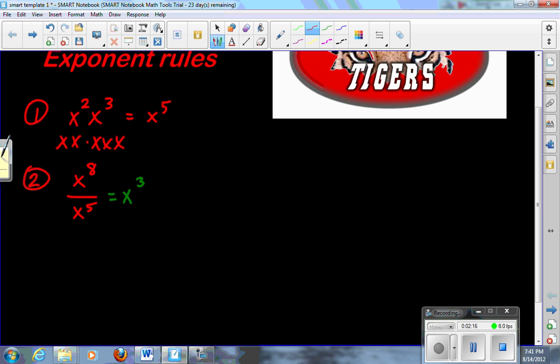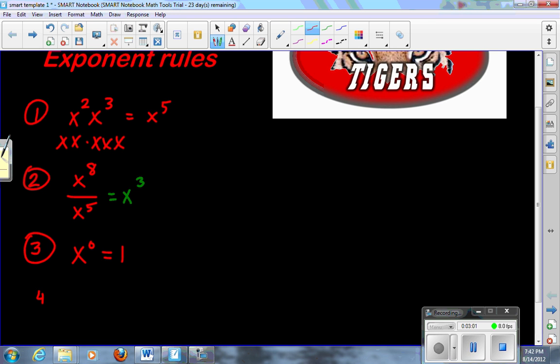So the third rule stems from the second rule. We could call this maybe rule 2b, but we'll just call it rule number 3. And that's that anything to the 0 power is 1. We can see this rule in action with x to the 8th over x to the 8th. 8 minus 8 gives me a 0 when I subtract the exponents like I did here. Well, anything divided by itself is 1. So to get a 0 power, these exponents are the same, and when that happens you get a 1 here. So this is always true. That's why anything to the 0 power is 1. So that rule is pretty easy.